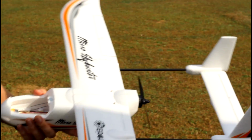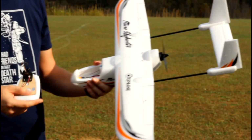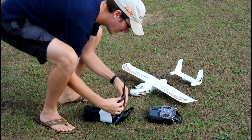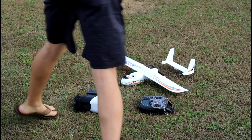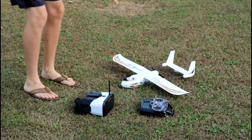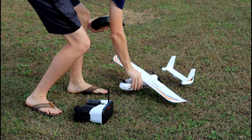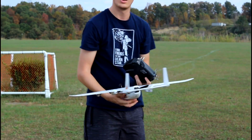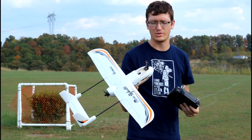So let's get this thing in the air, see if I will fly line of sight first, and then we'll put on the FPV and see how it does. We're recording, so that's awesome. That was easy. That was really easy. Now what you guys are going to see in the recording is a direct feed to the DVR. So if it's a little staticky, that is basically what I would be seeing on my goggles, not like a direct recording to a nice HD camera or something.